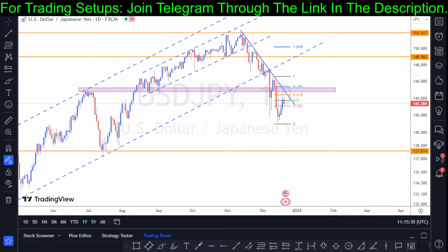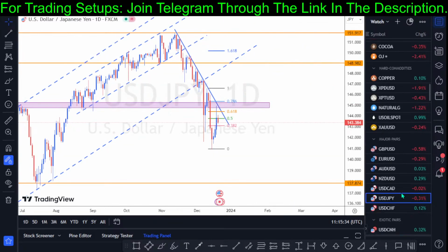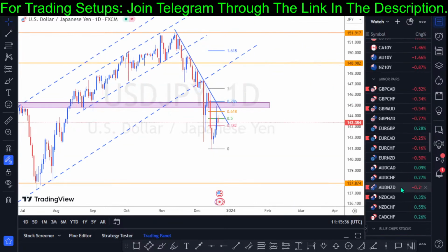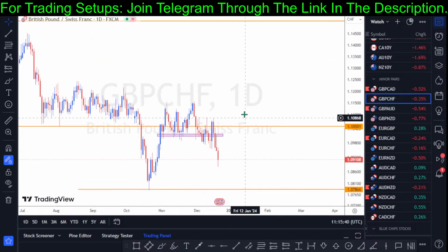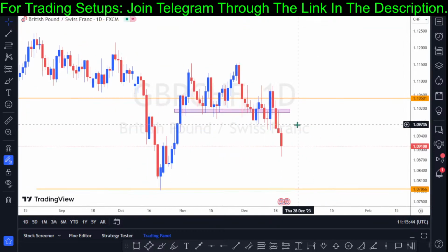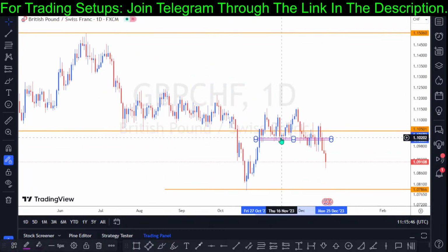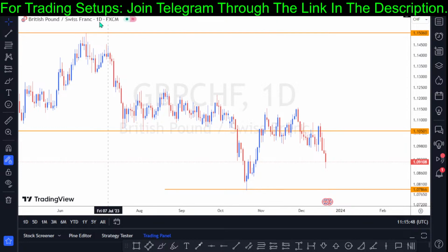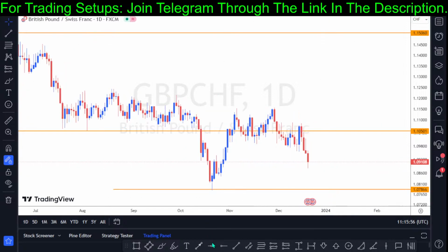What else again? I have the British pound sterling paired against the Swiss franc, and the British pound sterling against the Canadian dollar. I saw this trade setup, and I've been emphasizing this setup for the past weeks. So this setup is already confirmed and the market is already gone. So if you miss the setup, what you need to do is wait for a retracement entry. Wait for a retracement entry. Don't jump the gun. Wait for a retracement entry.